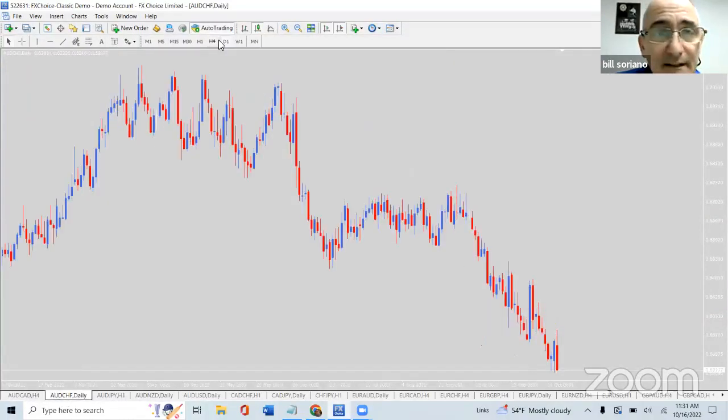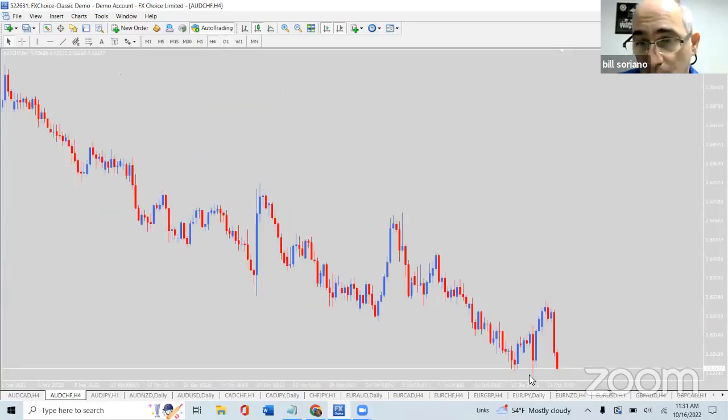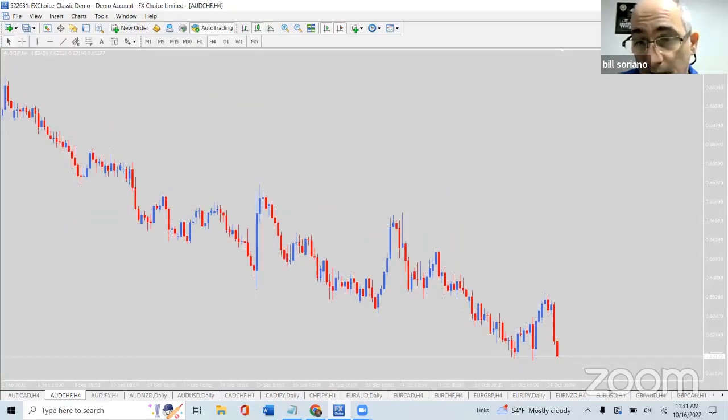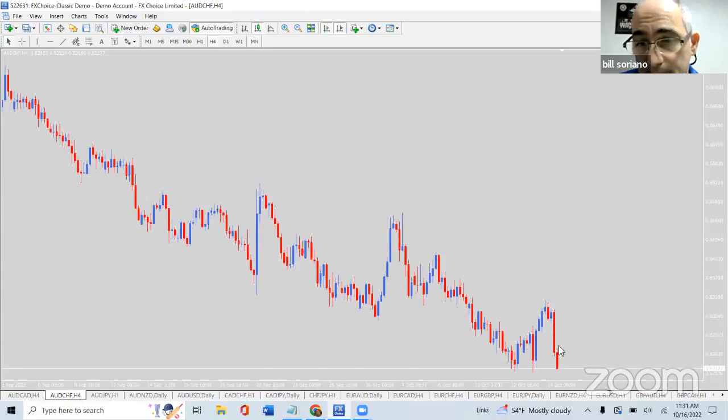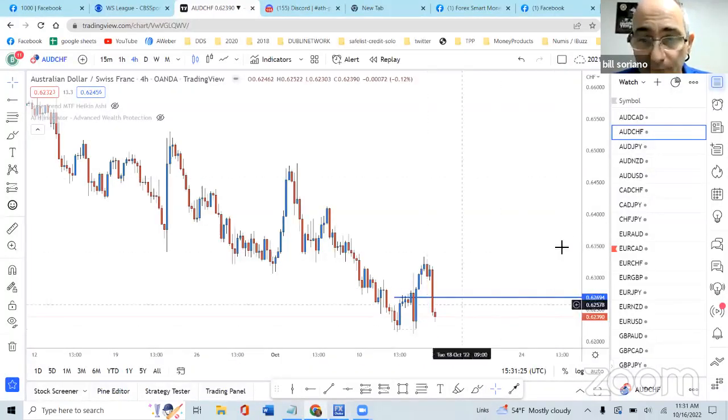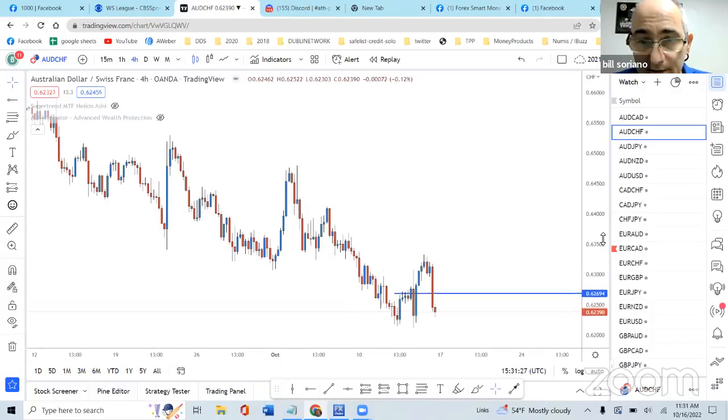We look at this, the daily is obviously in a downtrend. The 4 hour is in a downtrend as well, right? It did try to make a move up here and broke some structure, but we don't have a 2x2 going on the way up. So maybe a little change of character, but then it just dropped right back down. So we're obviously looking for sells on this pair as well.